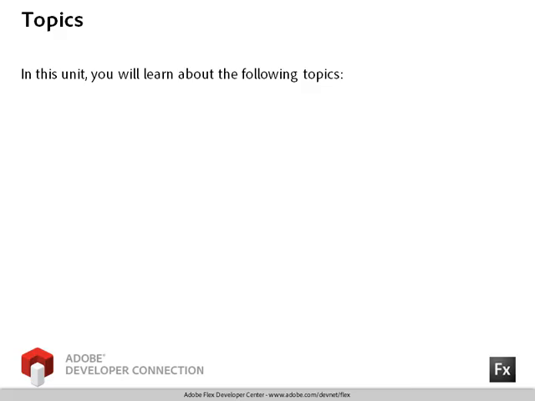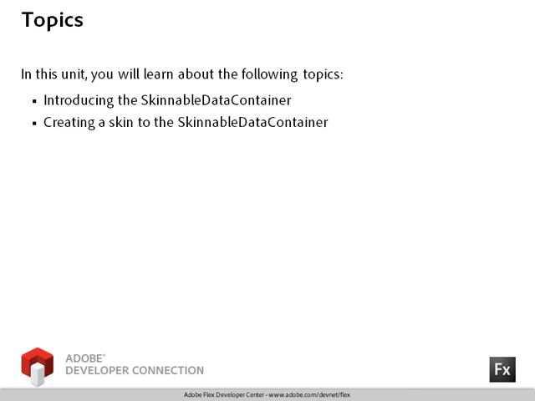At the beginning of day 4, you use the data group container to display employee information in a repeating item renderer. Now that you know how to create and apply Spark skins, I will introduce you to the Skinnable data container as the skinnable equivalent to the data group container.